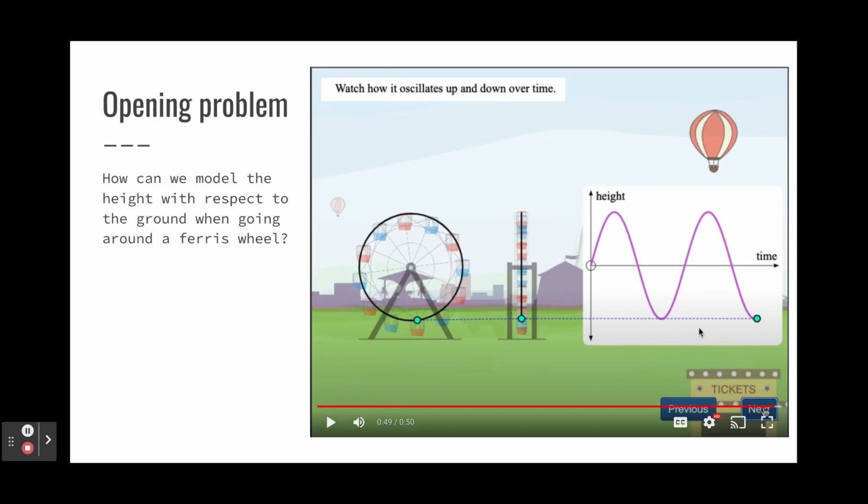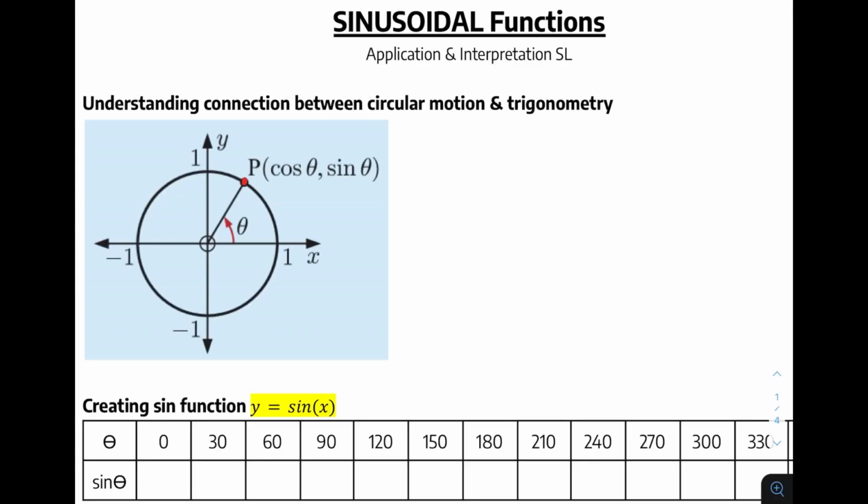So we're going to talk about the behaviors of a sinusoidal function, but in order to start talking about what a sinusoidal function is, we're going to go back to the study of circles and why it is important to talk about a point going around a circle. And just to make it simple, let's make it a circle with a radius of 1. And let's talk about where this point is after a specific time.